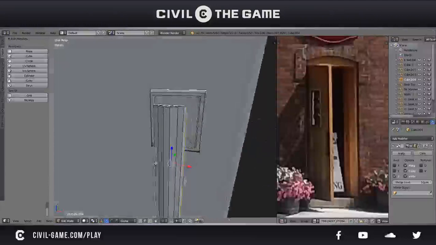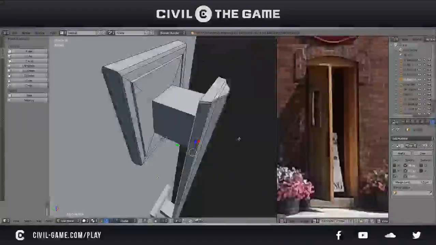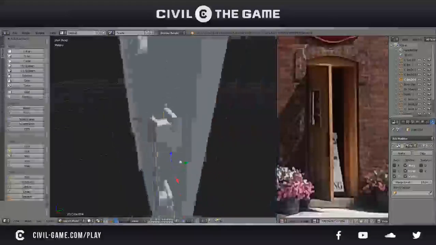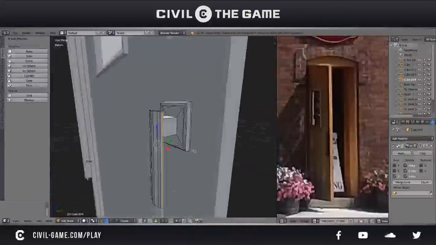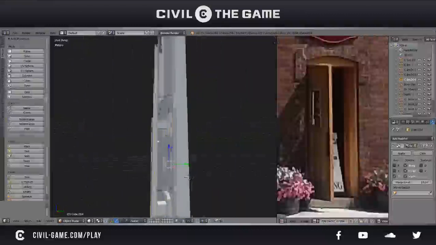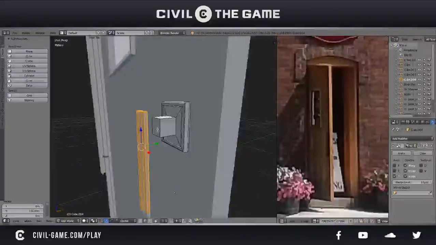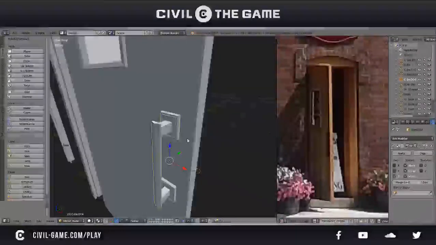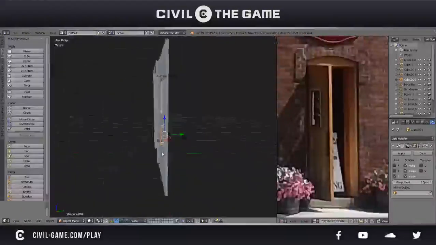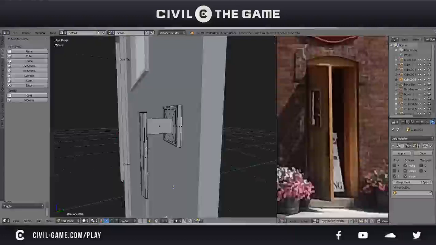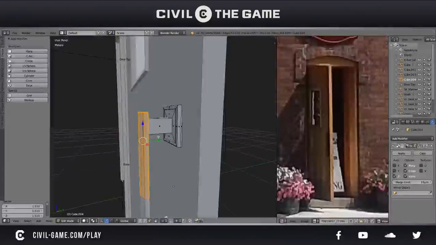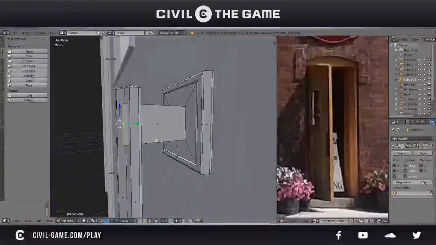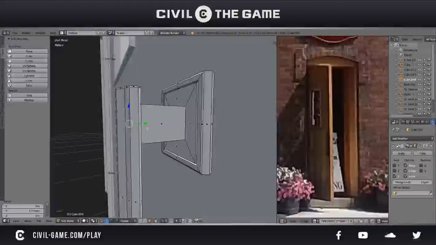Bevel these edges. Should probably bevel this. That's what I want. There we go. That's pretty neat. I want to bring this out more though. Like maybe like so. I'll probably post a speed time-lapse video of this so that it's not as painstaking for everyone else to watch. That looks probably good. The mesh colliding with itself. Ah, that's funny.